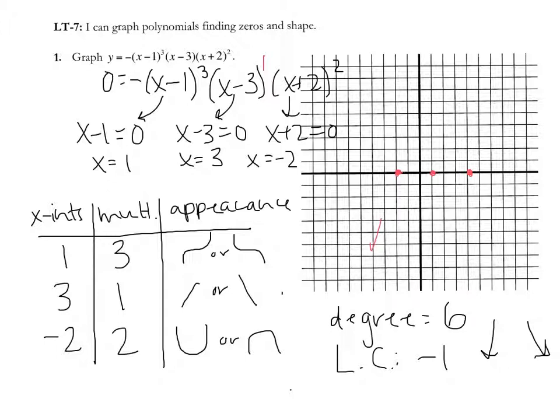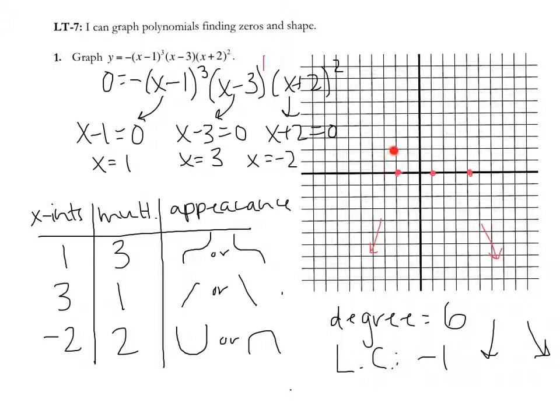So let's add that information to our graph now that we know that our graph should be going down on both ends. And now let's go through and try to fill in the rest of our graph. After I have my x-intercepts and my end behavior drawn in there, I like to move from left to right, start at the left end behavior and try to connect it up to my x-intercept in the appropriate way based on my table. Then I'll move on to my next x-intercept and connect whatever was going on in the function to my next x-intercept, and so on.